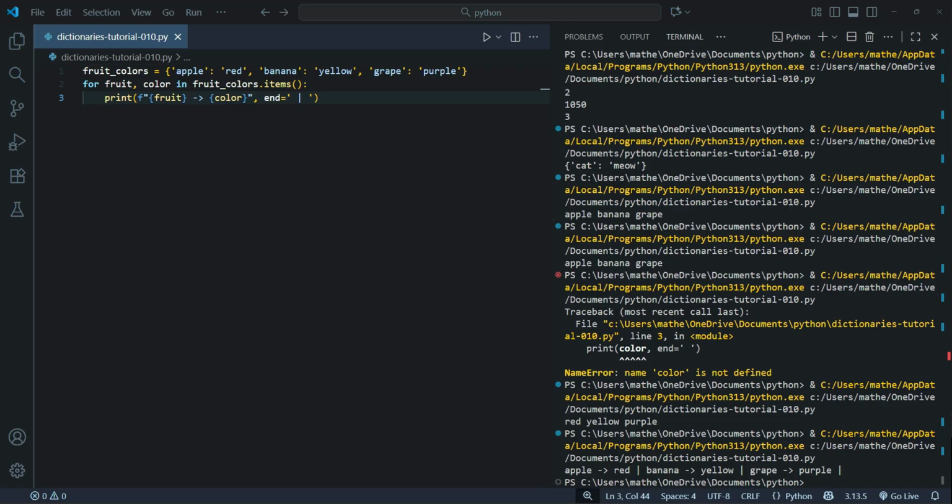So let's recap our video. Today we learned that dictionaries can store key value pairs, and they're mutable and very easy to modify. We also learned that you can loop through the keys, values, or even both of them. And they're perfect for organizing data like names, scores, or categories.